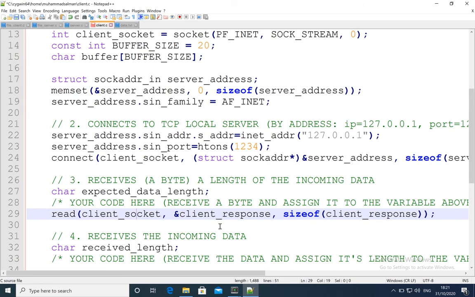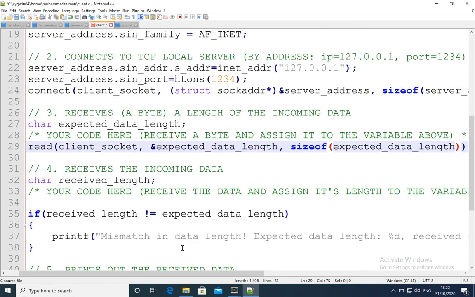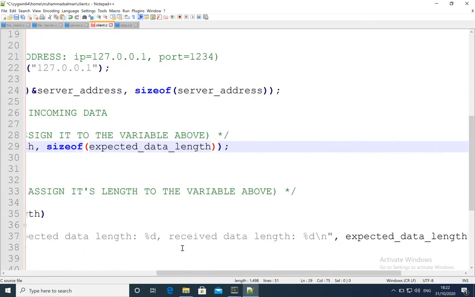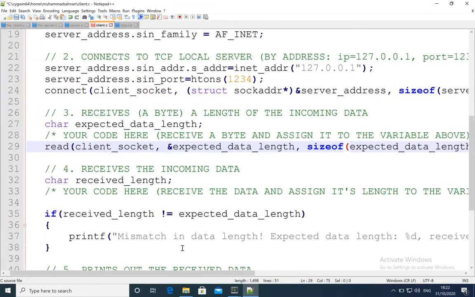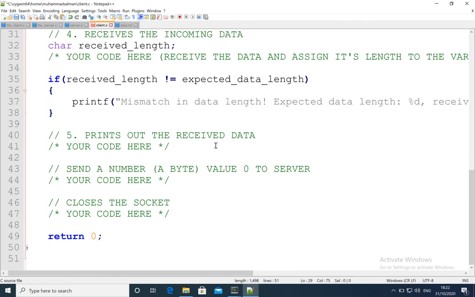Here the client socket is fine, and for the expected data length, I will replace this one with this one, and also the size of expected data length, which is this one. I think this is already written there, so I don't have to do anything.